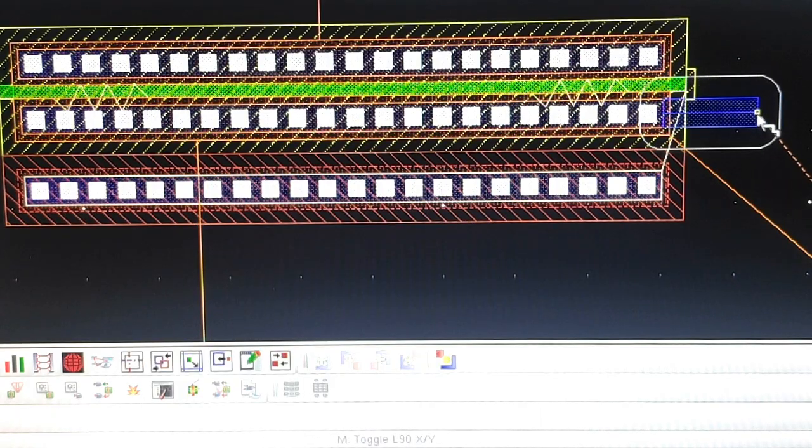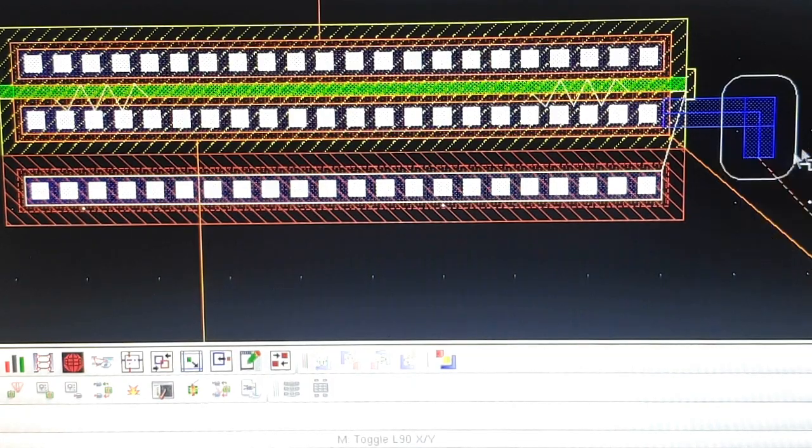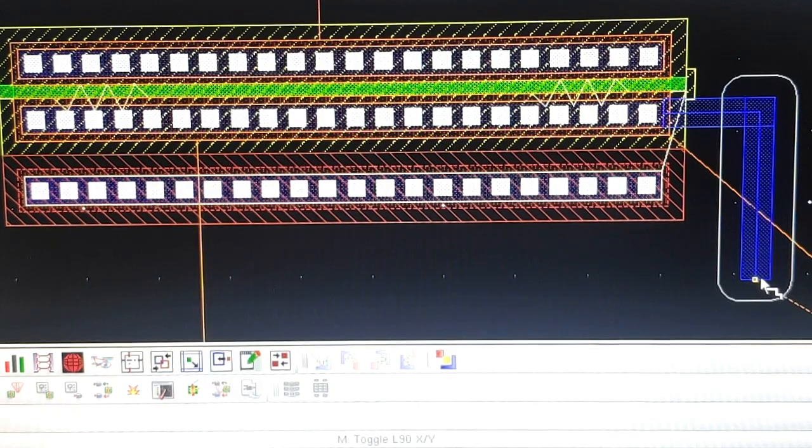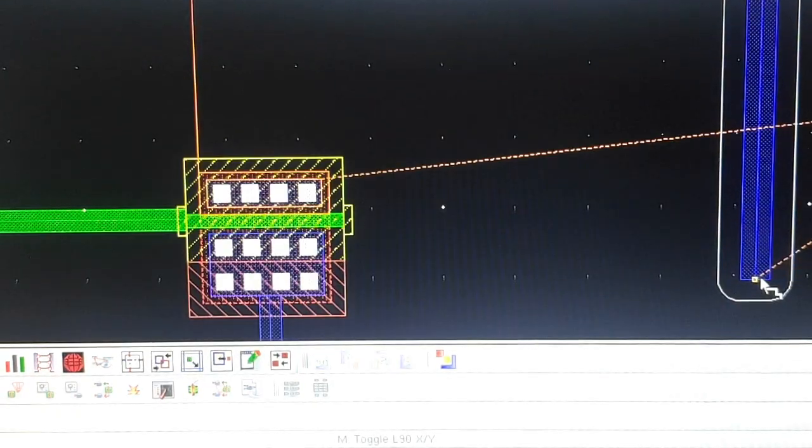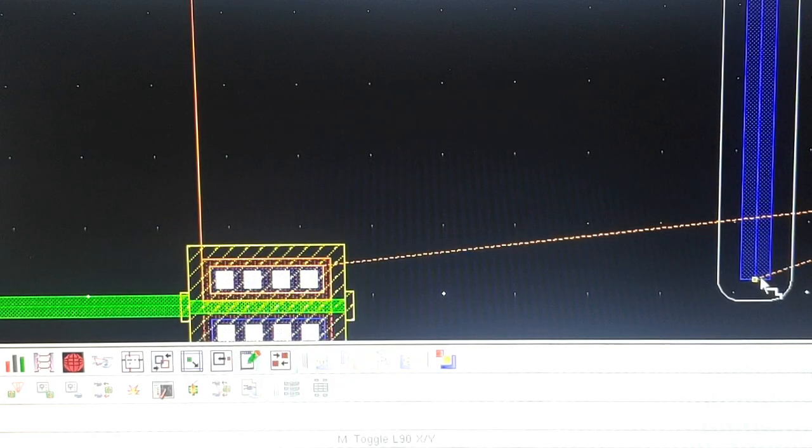This is my drain. Single click, that will create a diversion, and then press the downward key. Single click.